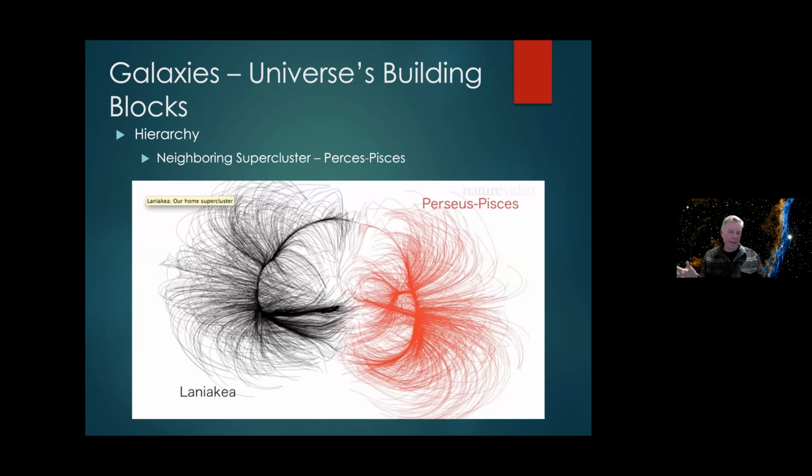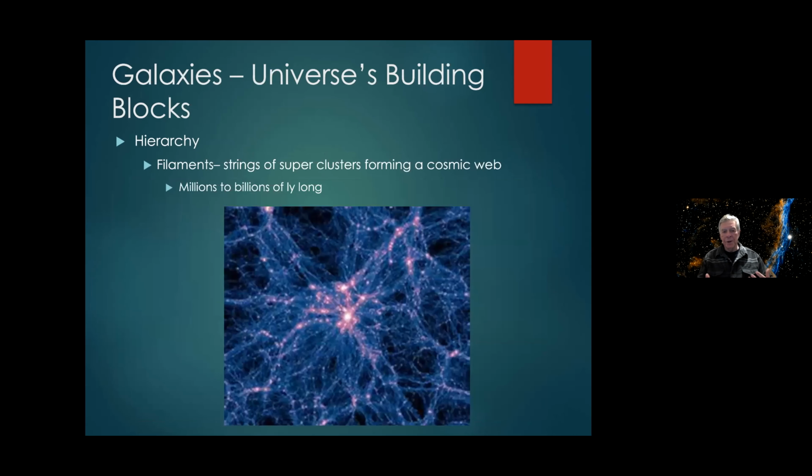Boy, and if this isn't enough, we have to take one more step back and look at even a higher architectural structure or hierarchy, and we start looking at filaments. And filaments are in fact strings of these super and giant superclusters, actually forming what we call the cosmic web. And these filaments are literally millions to billions of light years long. Okay.